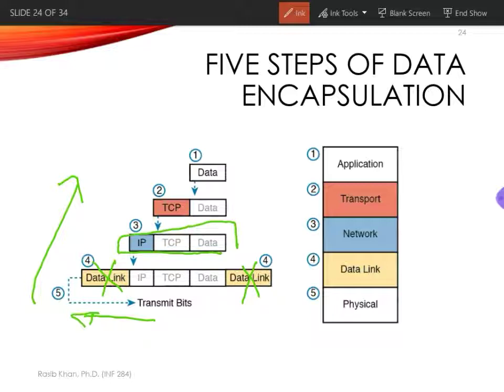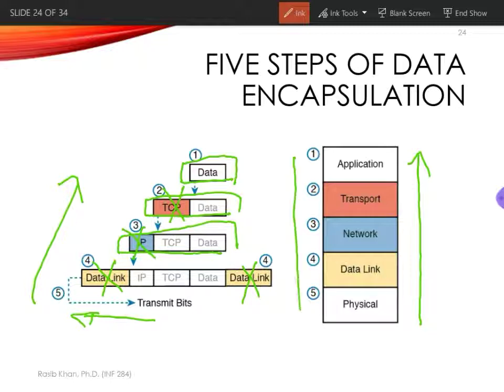Next, it discards the IP header to get the transport layer data, and then discards the TCP header to get the application layer data. So going up, we are de-encapsulating. Going down, we are encapsulating.